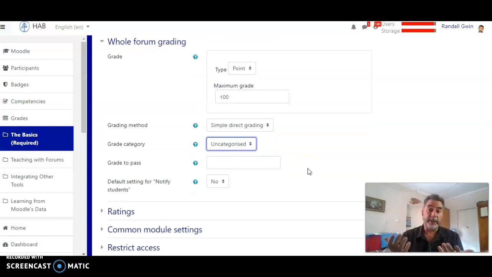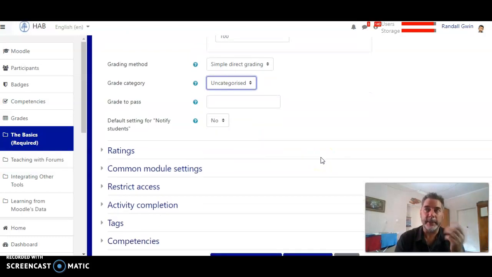So the difference between the assignments and the forum is both appear in the gradebook, both are fully graded. In the forum, you're trying to provoke a discussion, and you want the students to see each other's work. For assignments, the work is private and only you see it. So there's a time for each one. Assignments, again, the students cannot see each other's assignments. Pretty much anything they post in a forum, they can see. So use your forums for any time you want students to share information with each other. Use assignments anytime it's like a test or something like that where you don't want them to see anything the other students did.